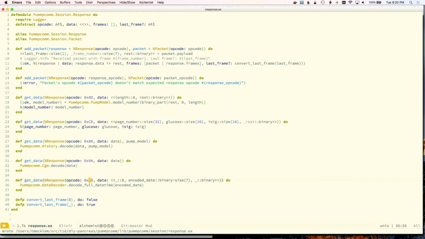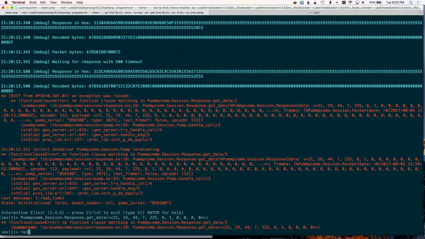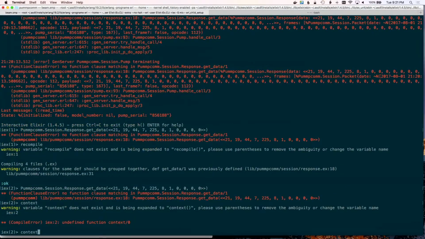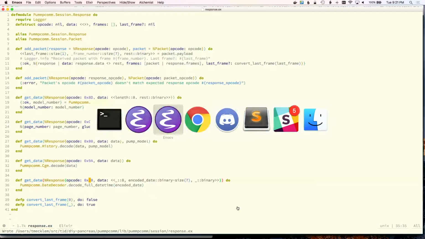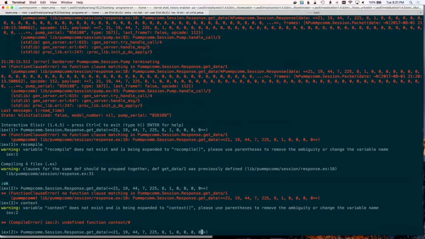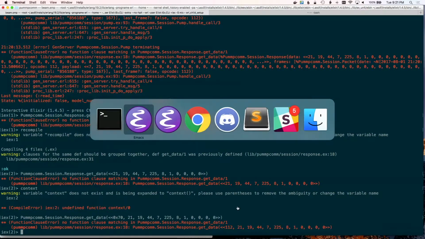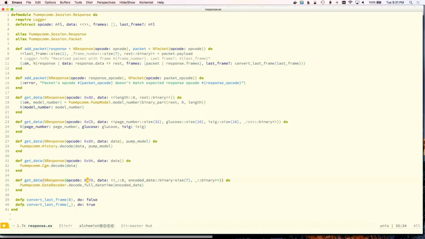Another copy and paste here. I think what gets passed in here is actually the command opcode as well, but it still doesn't seem to be working.